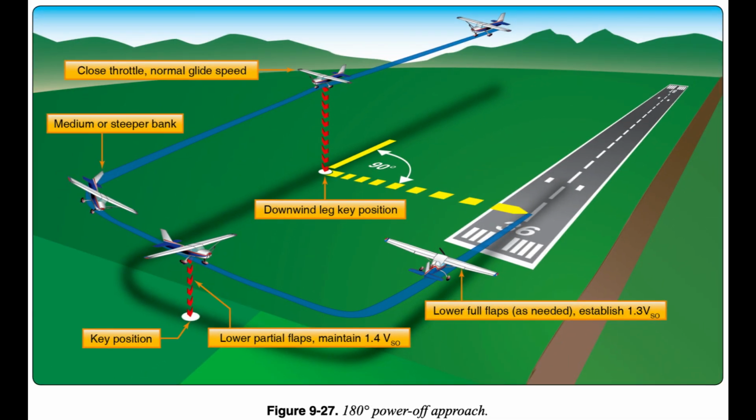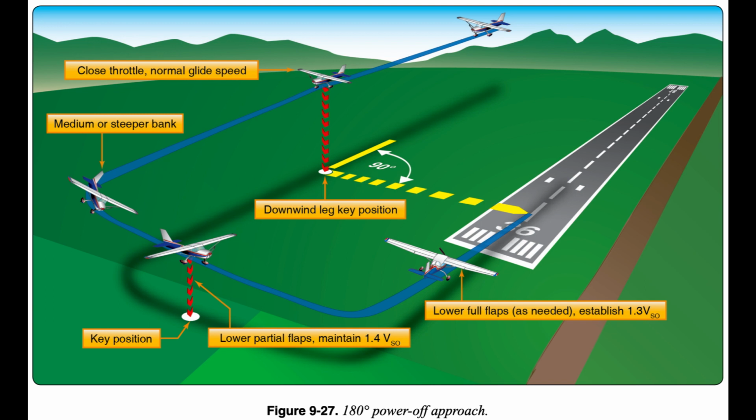180 degrees power off approach. The 180 degrees power off approach is executed by gliding with idle power from a given point on a downwind leg to a pre-selected landing spot. Figure 9.27. It is an extension of the principles involved in the 90 degrees power off approach just described. The objective is to further develop judgment in estimating distances and glide ratios, in that the airplane is flown without power from a higher altitude and through a 90 degrees turn to reach the base leg position at a proper altitude for executing the 90 degrees approach.